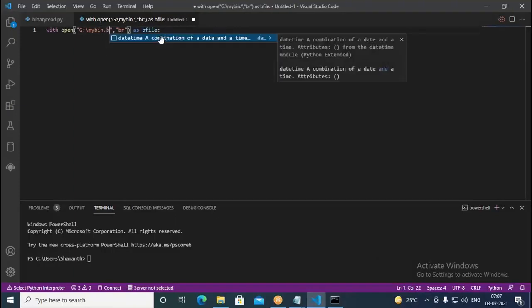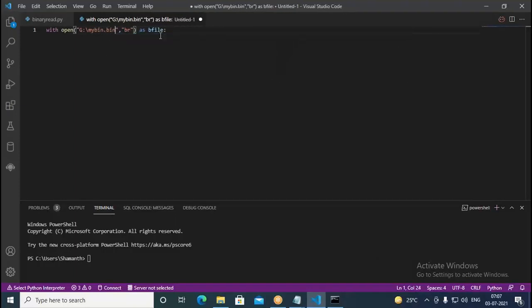The file name is mybin.bin, and this is the bw mode. I'm going to open the file in write mode, or else we say wb also, write binary file. Then after that, I need to write content into this.